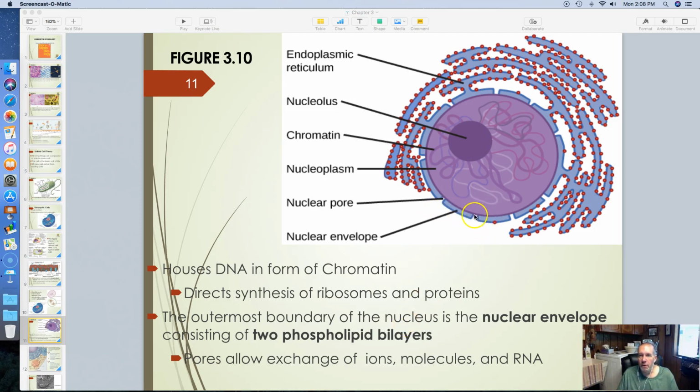But as you look at this nuclear envelope, notice there are spaces all around the nucleus. These are pores, or passageways or openings to get from outside the nucleus to the inside of the nucleus. And remember also that the boundary around the nucleus is like pretty much any other cell membrane, in that it also is a phospholipid bilayer. The only difference in this case is there are two bilayers, two layers that each have two phospholipid molecules arranged, head outside, tail inside. And so these pores, like any other opening, allow for exchanging things. Could be ions, various molecules, the ribonucleic acid, which is also important for making new copies of DNA, for example.